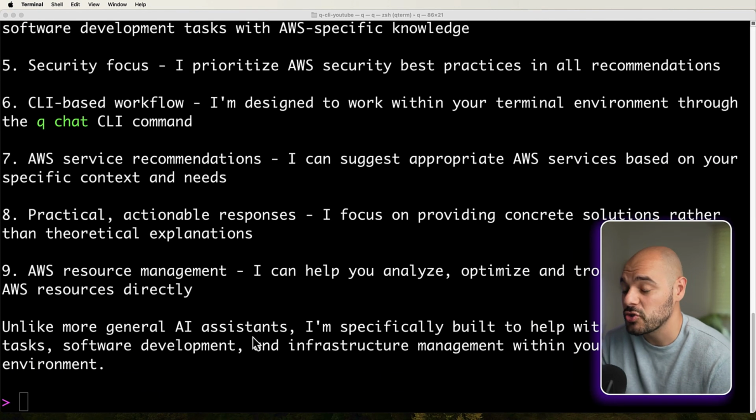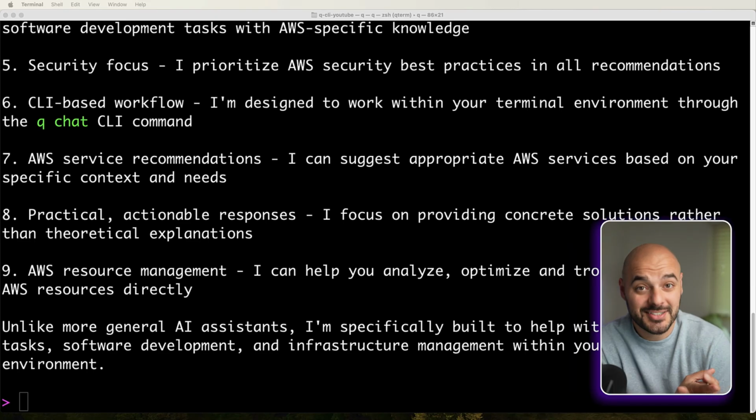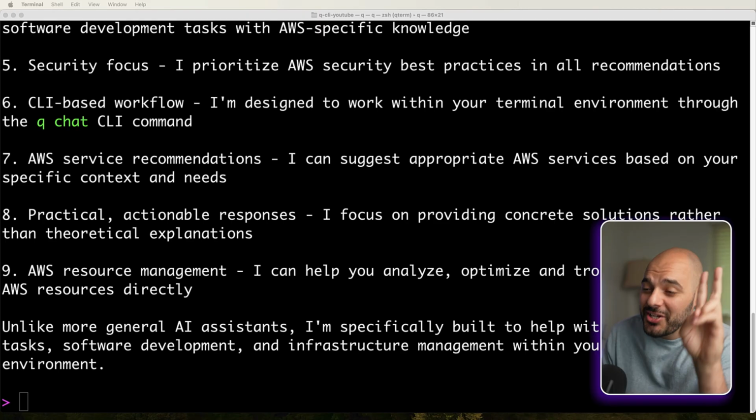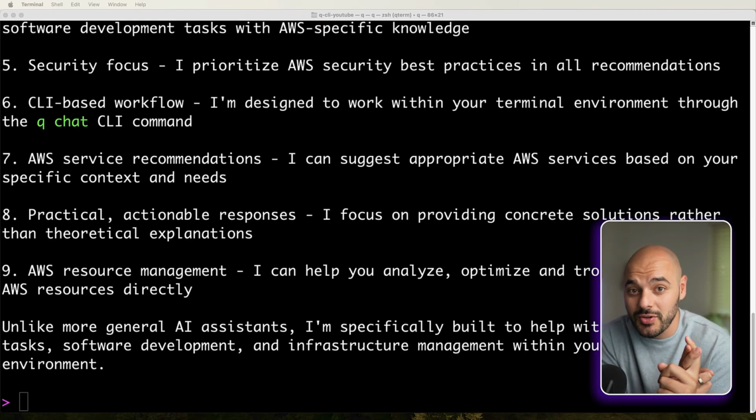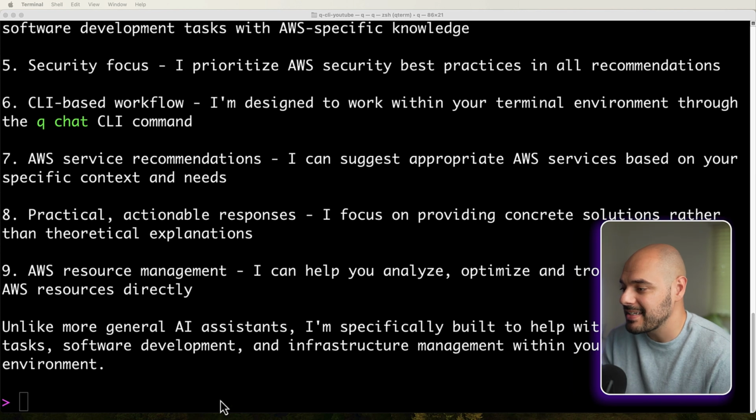I mean, this thing is super powerful. Not to mention it has access to the AI large language model Claude, which is completely free with an AWS Builder ID. And two other things that are huge: Q has MCP support and has a 200K context window, which is a ton. But we'll get back into that in a second.